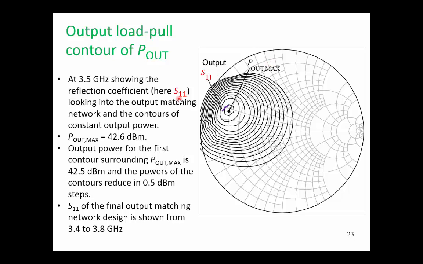S11 here is the S11 parameter of the output matching network looking from the active device. That output matching network, the variable output matching network, is terminated in 50 ohms. So S11 is the reflection coefficient looking into our device. The center point here, Pout max, is at 42.6 dBm. And then our contours are at a number of discrete values. So our first contour's at 42.5 dBm. These are numbers that we can set in our simulation tool. And then each contour drops off by 0.5 dB. So the contours are in 0.5 dBm steps. Our final design has this S11. It's over frequency from 3.4 to 3.8 GHz.